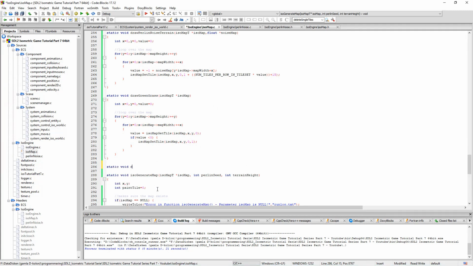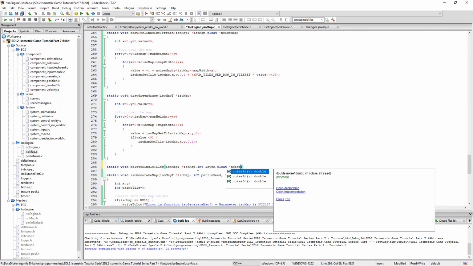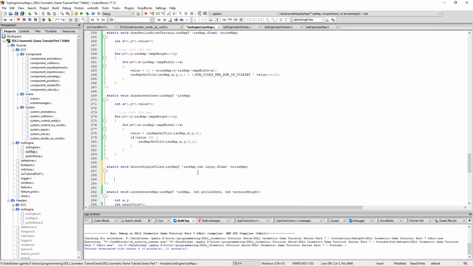Static void delete single tiles, ISO map, int layer, and float noise map, like so.